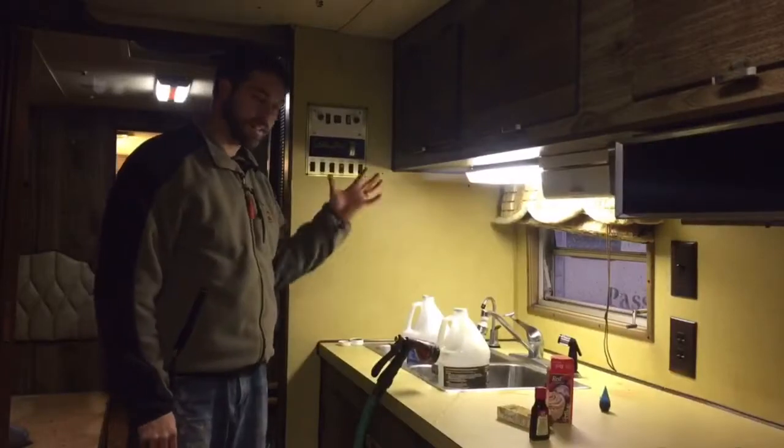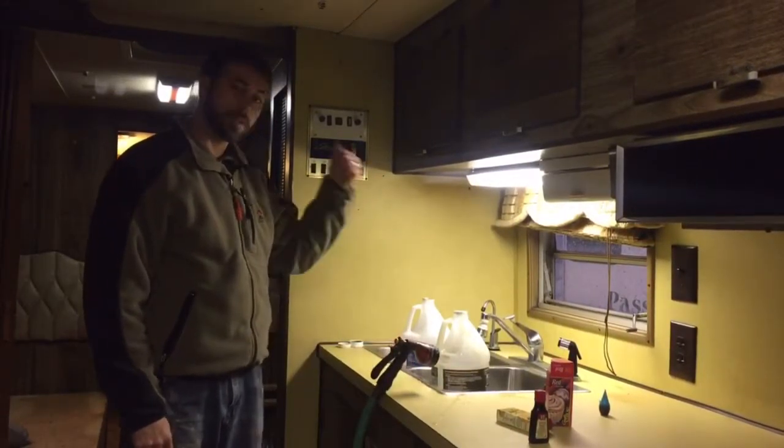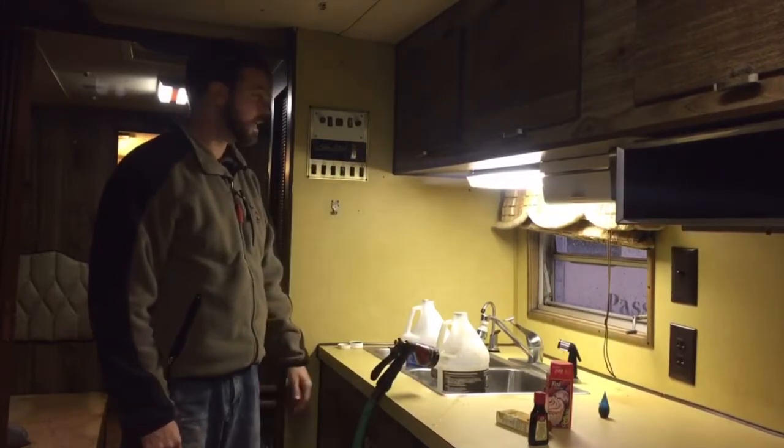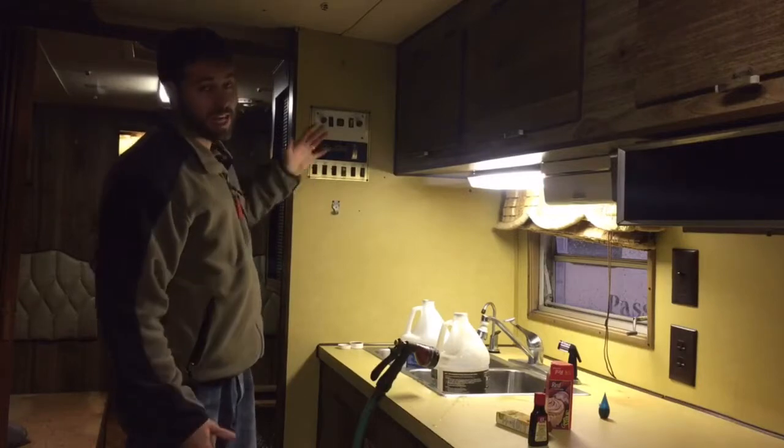Alright, so I put 4 gallons down each of the sinks. This one had yellow down it, the sink in the back had blue down it, and the toilet had red in it. Checking the holding tanks, they're both still saying empty. I don't know whether the gauges work.